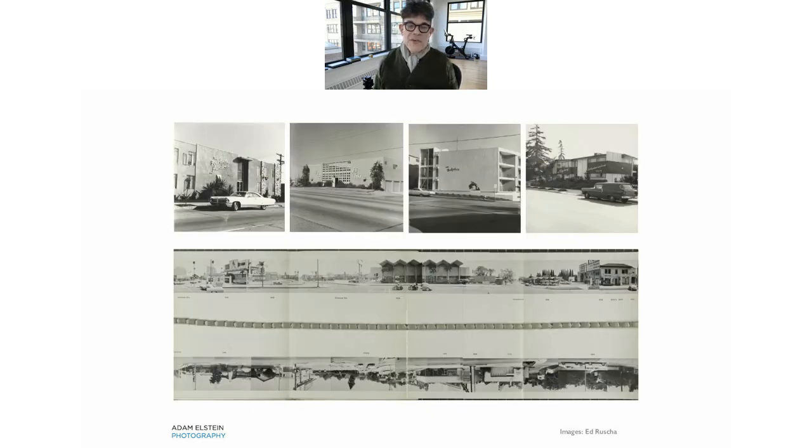Again, just throwing in stuff, breaking the rules. I'm personally influenced by the artist, I guess you could call him a photographer, a conceptual artist, Ed Ruscha, whose work is completely informal. On the top are early photo books that he did, some LA apartments. Underneath is an iconic book called Every Building on the Sunset Strip. So, you know, there's a time for formality and a time for not formality.